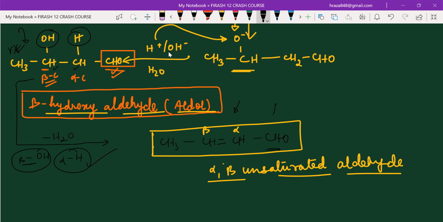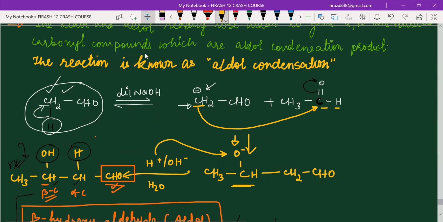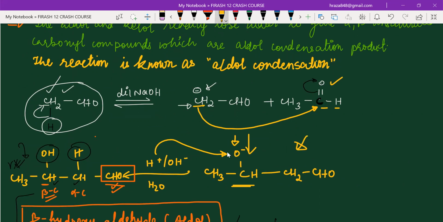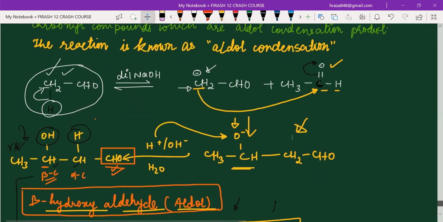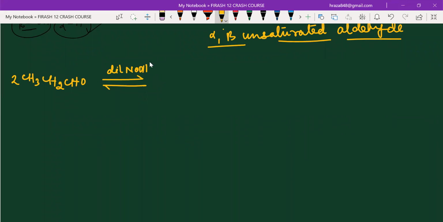Yeah. So what you need to take care of if ketone is given, do the same steps. Remove the alpha hydrogen, then do this part, then attach them together, then react with H2O so that H plus will be formed. So this is the concept behind it, and I want you to do this. You have to take 2 moles of each. Okay. So if I give you CH3, CH2, CH, just do the aldol or aldol condensation and let me know the product. I think you can name this compound, right?